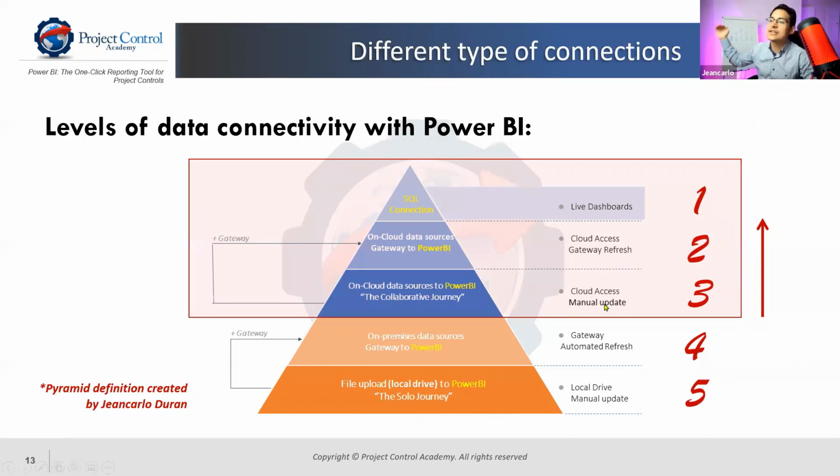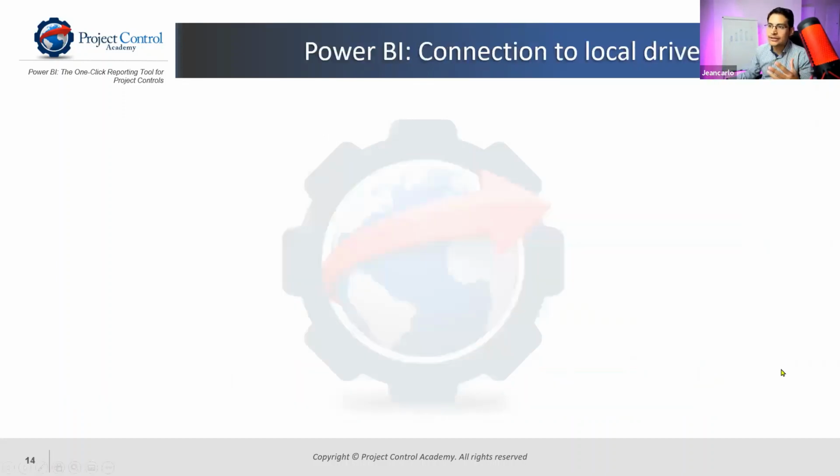And finally, you could step up even further and go to level 1, where you have a live dashboard and you're connected through a SQL connection to a database. So if you're using P6, you're connected to the SQL database of P6, or if you're using AACE Prism, you're connected to that database directly. So any transaction you add to your software will immediately get reflected on your Power BI report, instantly. And that's the way we want to roll out our reports, to have this automated cycle in there.